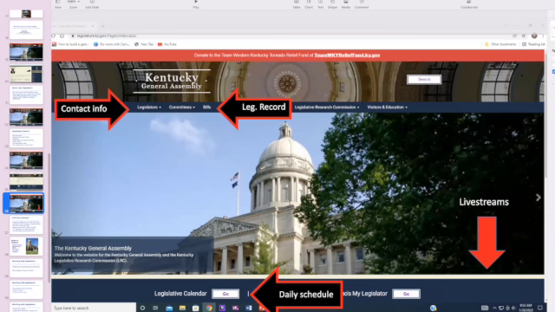KET sort of has higher quality cameras, but they don't cover everything except for all chamber proceedings. On the other hand, the LRC's cameras are not as high res, but the LRC will guarantee that they will be covering every single committee meeting. So you know that you can find what you're looking for there.